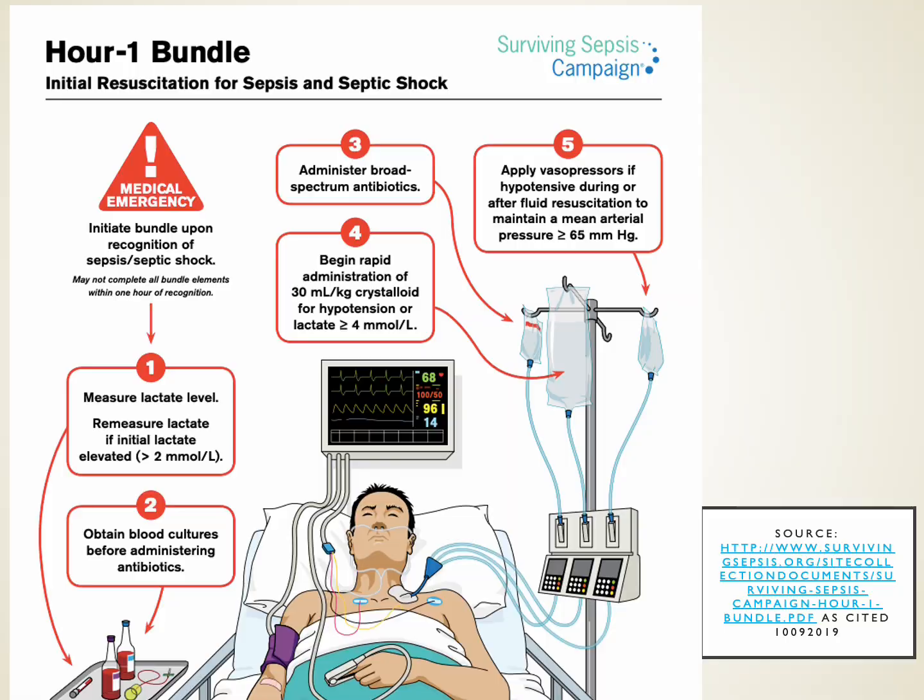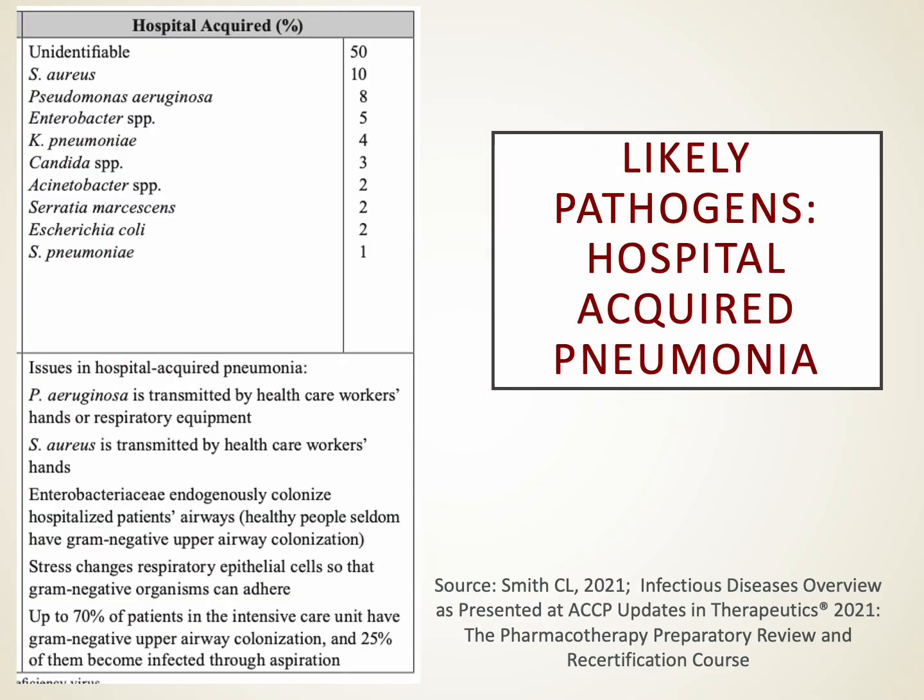With hospital-acquired pneumonia, keep in mind that you get all these cultures, and half the time you're still going to not get anything, like we saw with community-acquired pneumonia. But when you get cultures, you want to cover Staph aureus and Pseudomonas empirically, and then other gram negatives as are listed here. And again, the modifying factors: if anybody has had any respiratory manipulation at all, you want to make sure you have Pseudomonas coverage, and Staph aureus is endemic in hospital situations, so you want to cover probably for that. And then other factors are listed here as well.